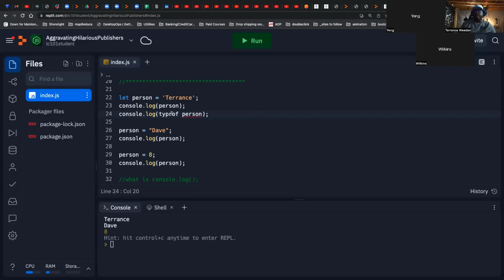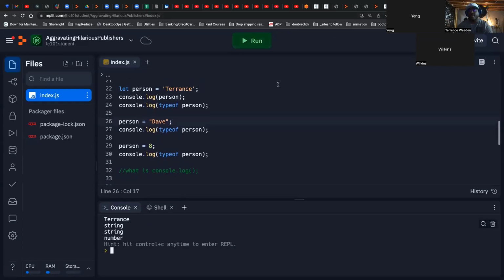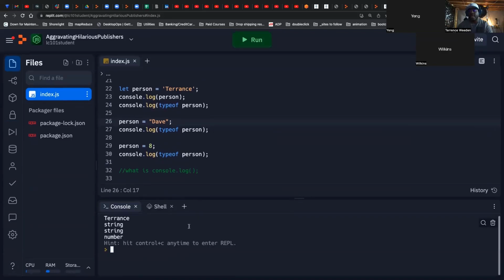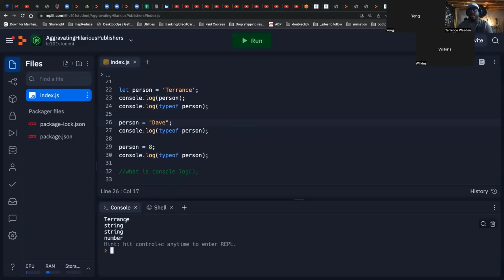If I put typeof, and if I spell it right, still spelled it wrong. That's that dyslexia. And so here, if I put typeof in front of each one of these, it's going to tell me the type of each one of these values. So when I run it, it lets me know Terrence, a string.